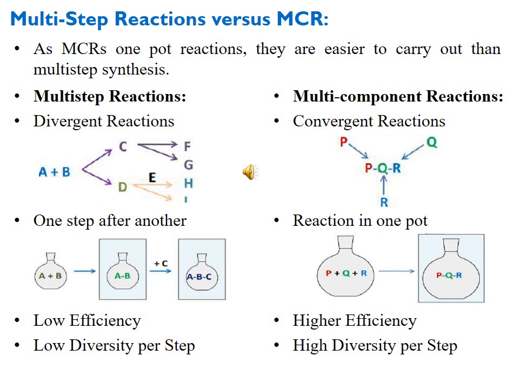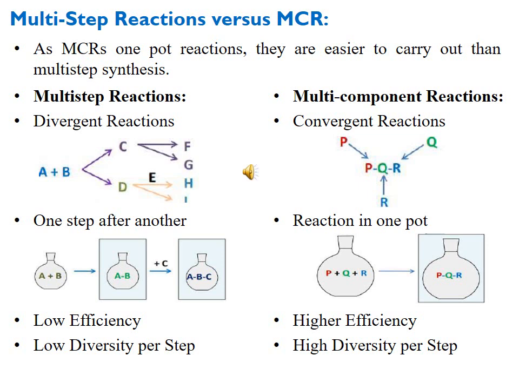For example, I give the example of the Ugi reaction, which involves an amine, aldehyde, carboxylic acid, and isocyanide. First we mix together an amine and an aldehyde to get imine. Then we add isocyanide, along with the carboxylic acid, both added at the same time, and then we get the final product. But all this is happening in one pot, that is, we have not separated anything after the combination of the first two reactants. All are involved in one pot and we get the final product.